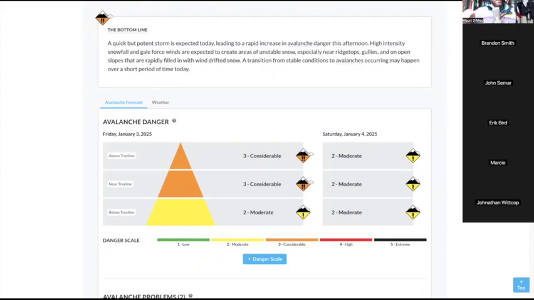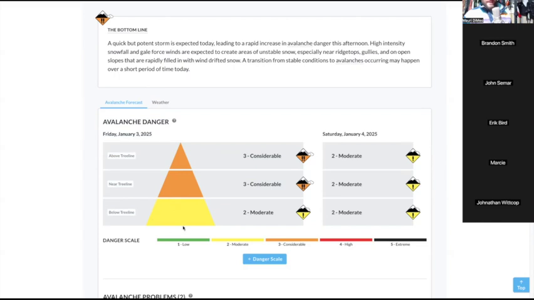So, key takeaways for me from that is we have new snowfall and we have strong winds, gale force winds. And then that transition will happen rapidly. As we look down here at our avalanche danger for our above tree line, our near tree line, our below tree line, you'll see that the avalanche danger is elevated above and near tree line. That's because the first problem that they are talking about is a wind problem where we have those gale force winds. The second problem is that new storm snow.